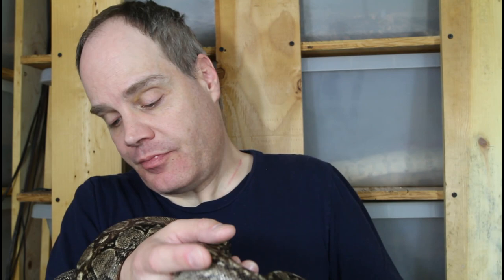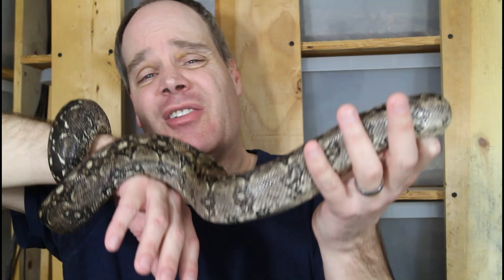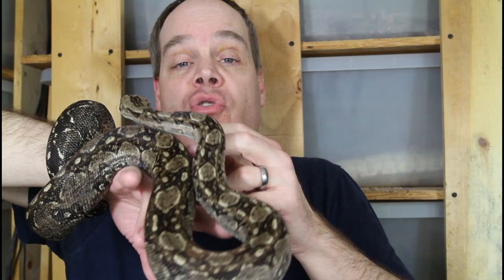I do have a pairing this year — fingers crossed, I'm not sure if it's going to take yet. The female doesn't quite look gravid yet, but might just need another month or so. This female will probably breed again next year and hopefully have a slightly larger litter than she had for her first litter, but it's not unusual for the first litter to be a little bit smaller. I did hold back one of her babies as a future breeder.